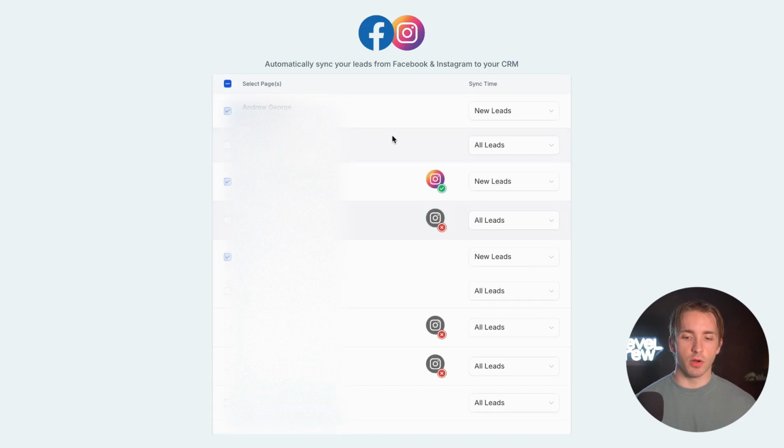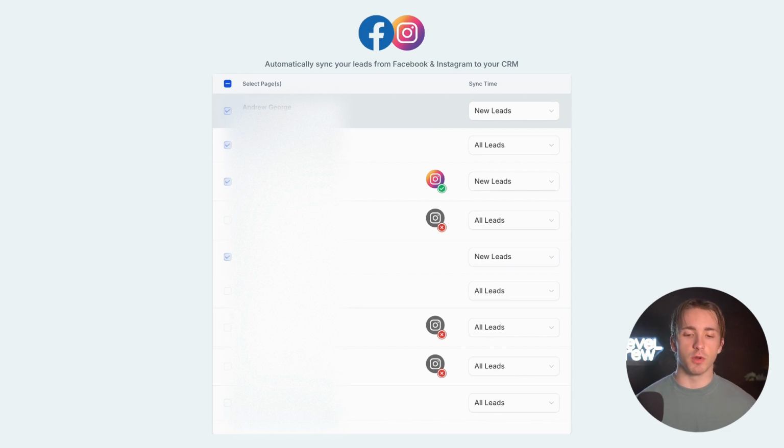As you can see, here are all of the different pages we're using. So for example, if I was trying to post on this page and it wasn't working, well, we can see that this page isn't actually selected to be integrated with the platform. So if we want to post on this page, we can go ahead and check it. But if you see the page specifically that you are posting on, and you can double check it by using this ID below, and it's still not working on that page, then we'll move on to the next step.